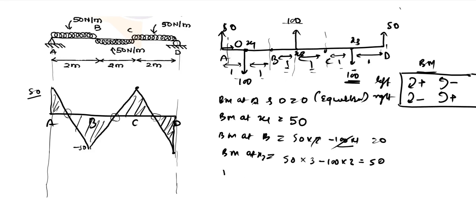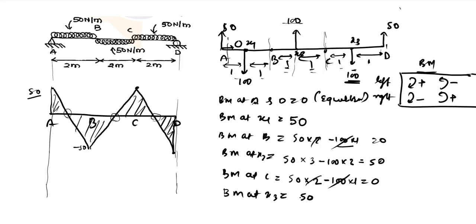So the bending moment at, let us say, C. Let us calculate from the forces on the right now. We have 50 into 2 as an anti-clockwise moment, so it should come out to be positive, and 100 into 1 as a clockwise moment, so it is negative, because these are right side forces now. That is why the sign convention will change. So the bending moment at x3, considering forces on the right, is an anti-clockwise moment of 50, so it is positive 50.